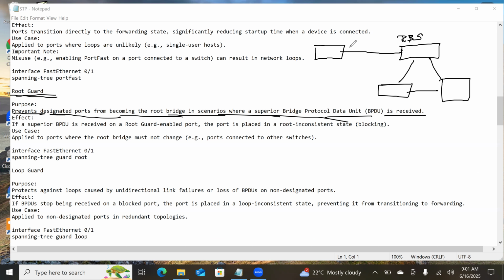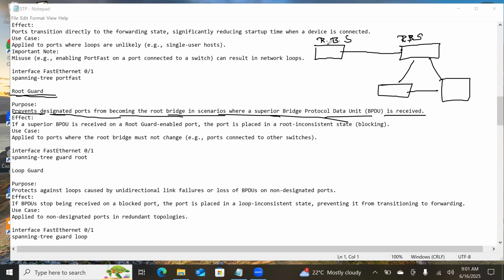Immediately they will exchange BPDU packets and his switch will become the root bridge switch. Why? Because it has the lowest bridge ID, because it has the lowest priority value.